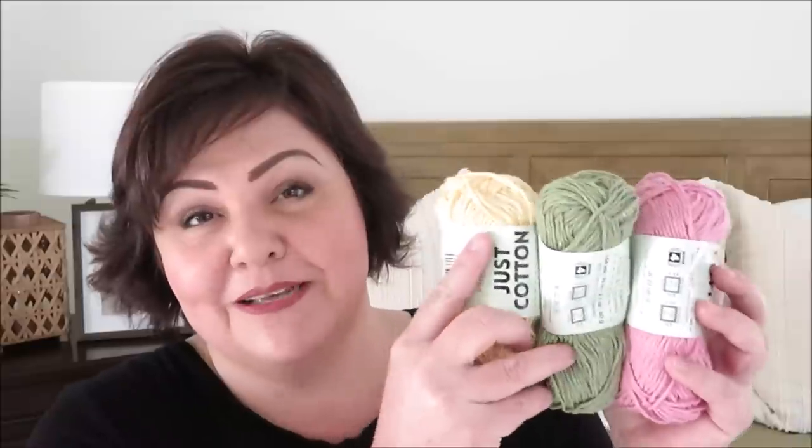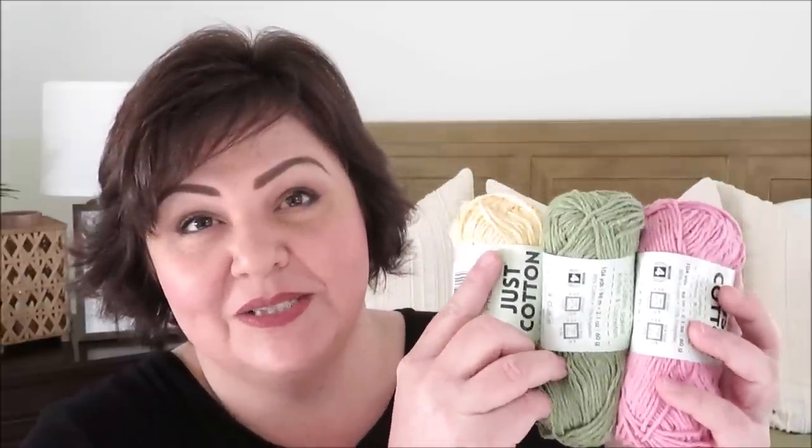All right, so we've got some yarn, beautiful colors, perfect for spring, yellow, pink, and green, and this basket from the Dollar Tree in gold that I love, good shape too. We've also got a really cute chalkboard on a little easel. I don't know if this is Dollar Tree, but I don't think I've seen these in my store. Now, I'm gonna open this because I see there's another wrapped item that's my mystery item. So let's see what this is.